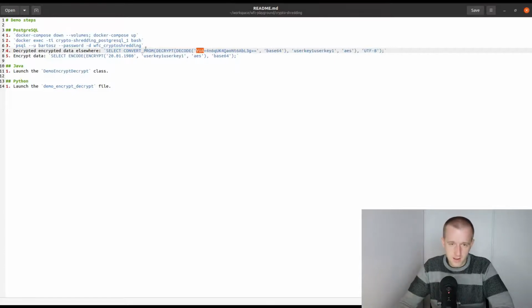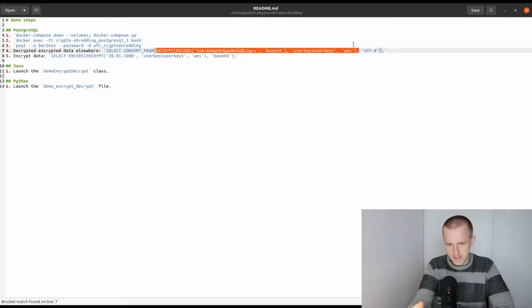And finally, I'm also using the convert_from method that will take the array of bytes which represents the decrypted value, and convert it to a more readable string format.